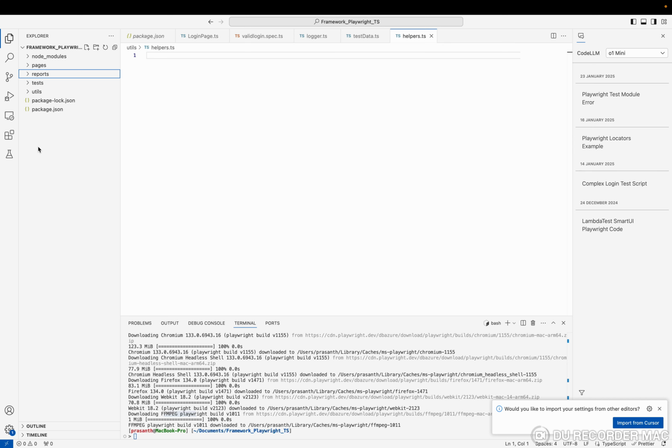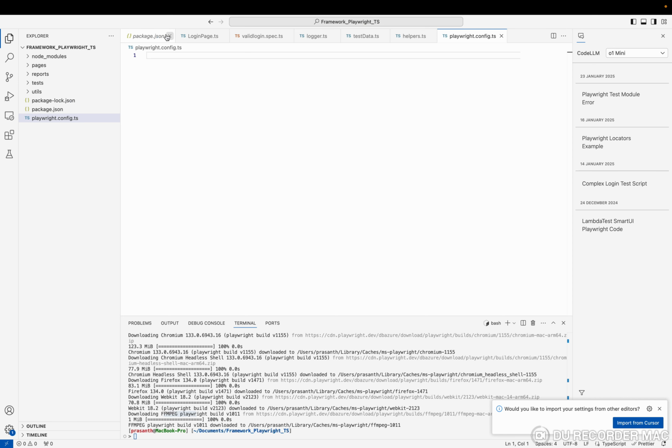Okay, and next one, the very important one, which is the main configuration file: the playwright.config file. That should be in the root of the folder. Under the root folder I'm going to create playwright.config.ts. Okay, so this is the main root file.